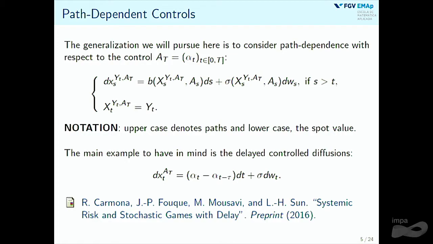OK? And then the idea, and I suggest you have this kind of example in mind, came from a visit. I spent some months in Santa Barbara, maybe 2 years ago. And Jean-Pierre was working on systemic risk with stochastic games with delay. So it's a model for borrowing and lending of banks, where alpha is how much you borrow, and then you have to pay that with maturity tau. So whatever you borrow at t minus tau, you have to pay now. So at time t, you get this type of drift. It's much more complicated than this, but this would be the simplified version of the problem.